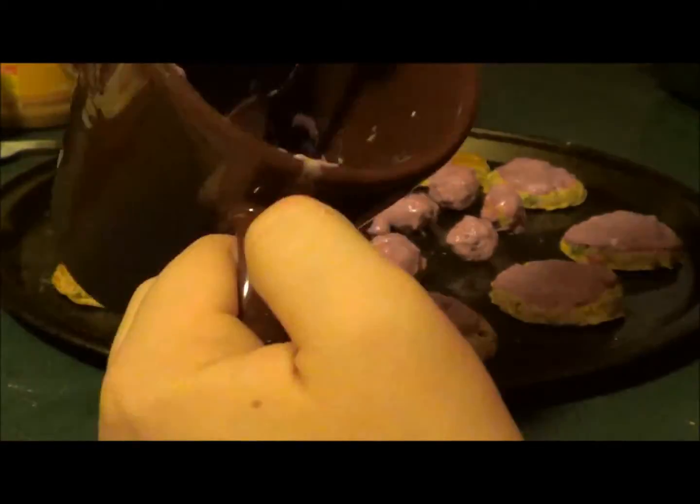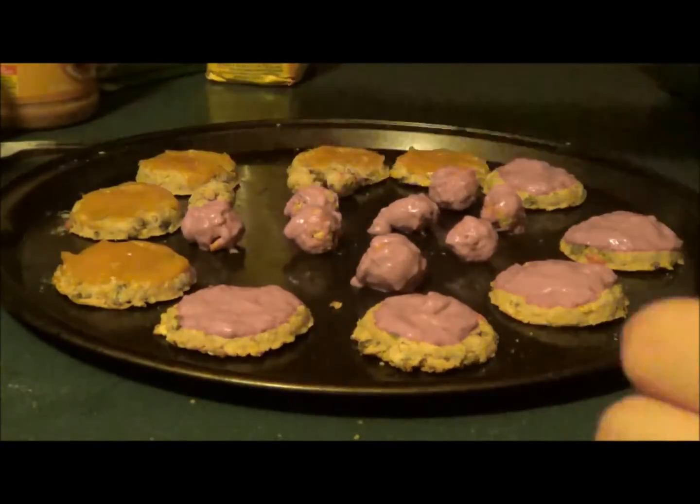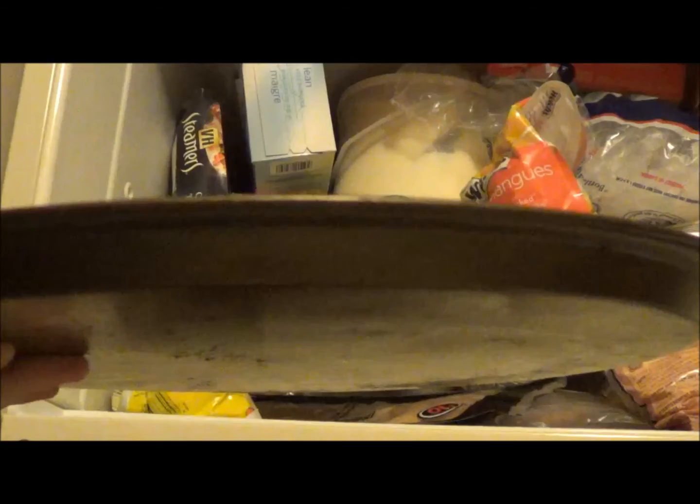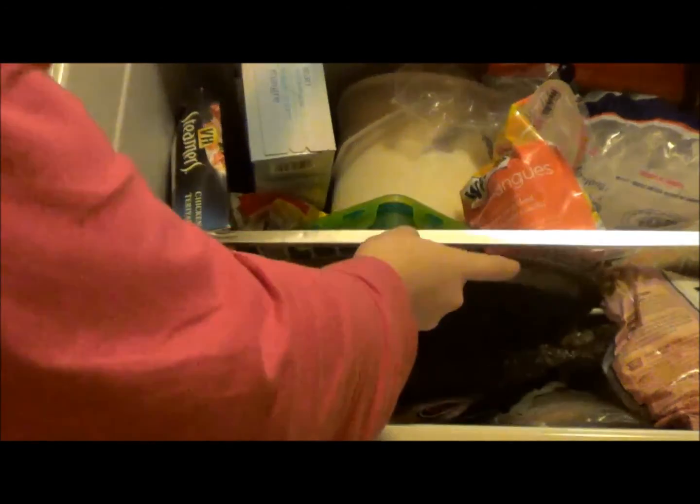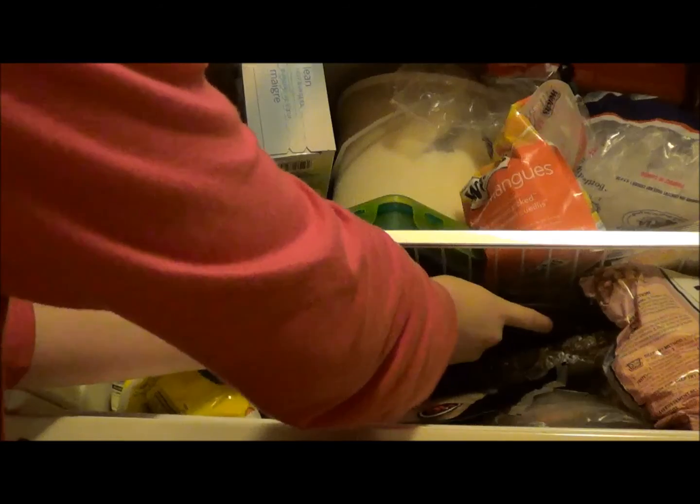frosting, or just plain. You don't have to put frosting on these, I just thought it was a good idea. And you can just leave them plain if you want to. So, yeah. And just put them in the freezer, and that is just basically it, you guys. They are pretty simple, and they are really yummy.